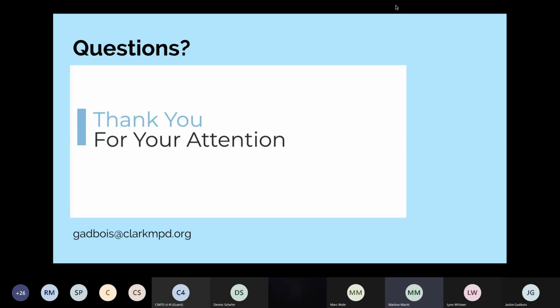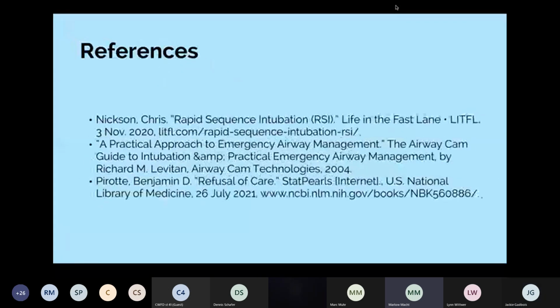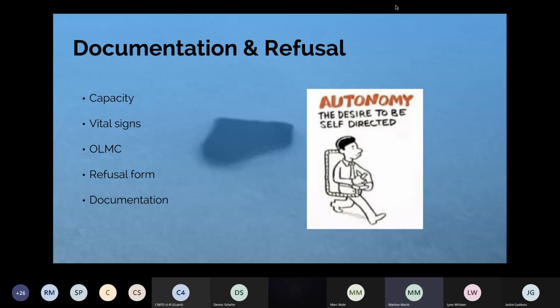I just have one comment on the last case. I agree with everything you said, and the crew did a really nice job of handling that. Just for context, the healthcare system is under historic amounts of stress right now. June was one of our busiest months in history, and that was before we had this last surge of COVID. Now we've had this surge of COVID, and we have as many inpatients now as we did during the peak in the winter. Legacy has canceled elective surgeries for 2 weeks starting yesterday.